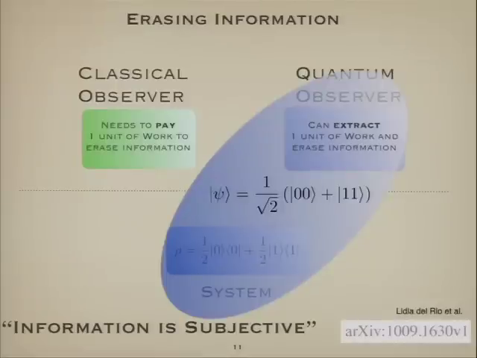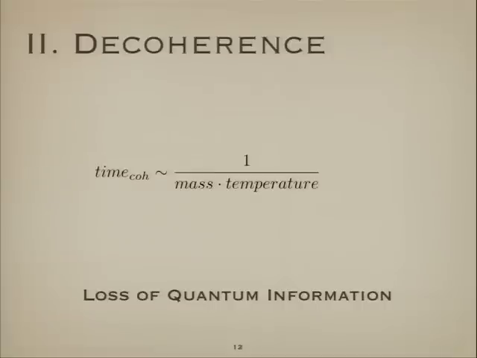And yes, another thing I would like to mention is that information is a subjective quantity. It depends on the knowledge you can have, and that might be different for different observers. So this was the introduction with a lot of concepts. That's the only slide I will mention about coherence.